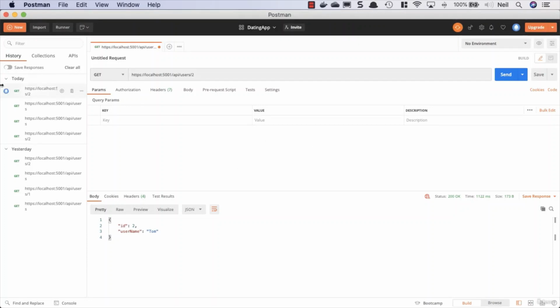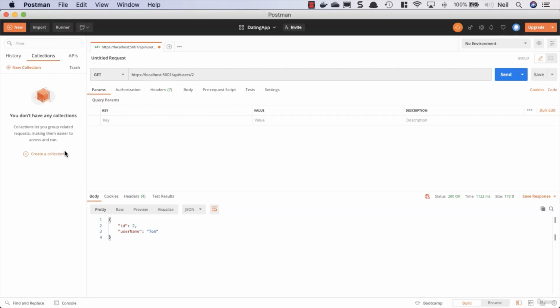And what we'll do this time is we'll take advantage of Postman collections in this course. And what we can see here is we don't have any collections, but what I've provided for you is a Postman collection that has all of the API requests that we need to make for our application, and there's also some cool tricks in there that I want to show you as well.